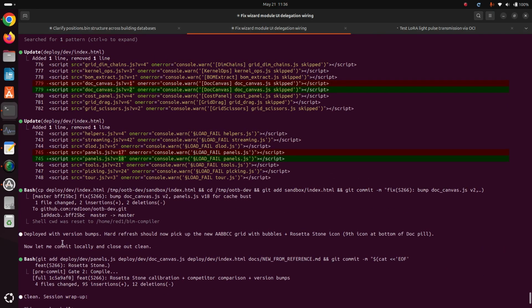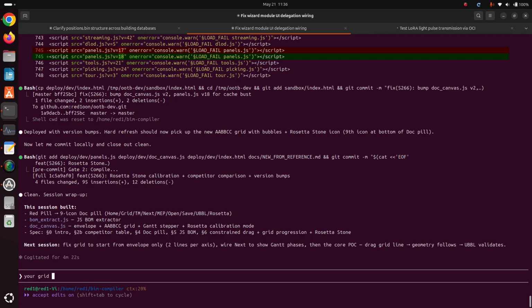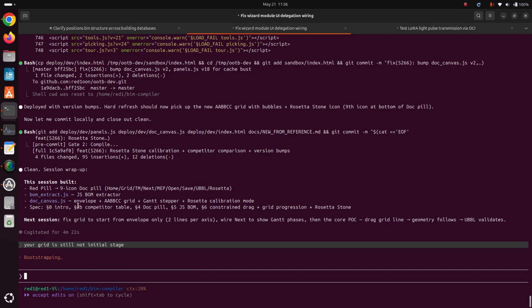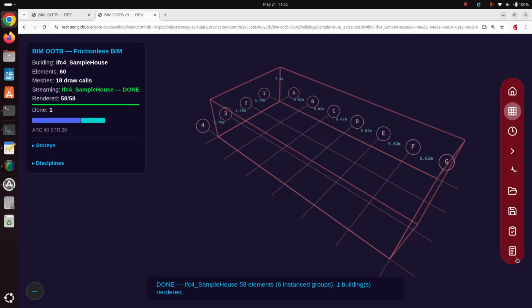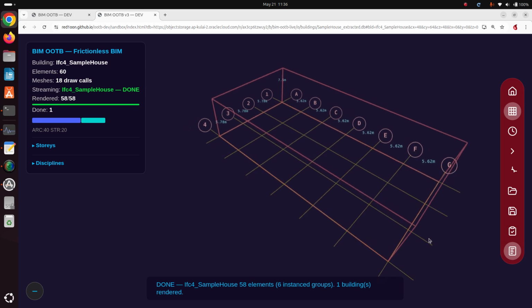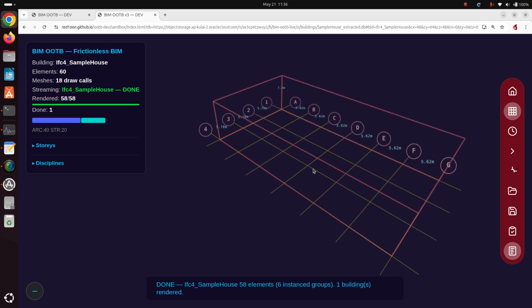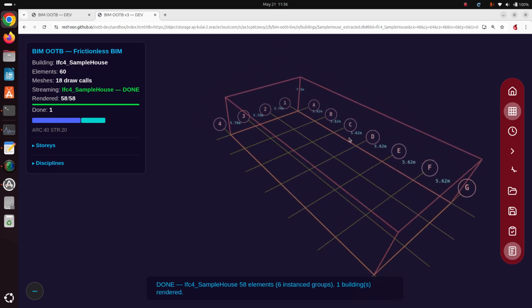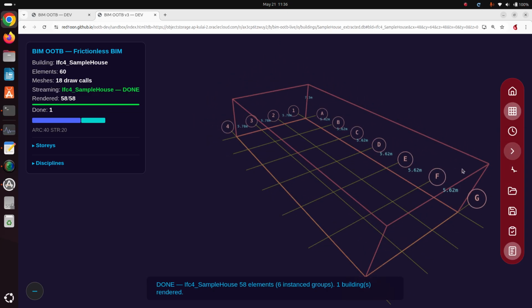I'll just say your grid is still not right, it's the initial stage. So this is my program. It does not get things right. I will use the Rosetta Stone where I can move the lines, which is not activated yet. But that's the idea. I'll say, no, you did not get the wall. It's my program, because the underlying code, which I'm not going to look at, is JavaScript. As a Java programmer, I know what it's supposed to do. Next, we'll give the wall, this other wall facade.